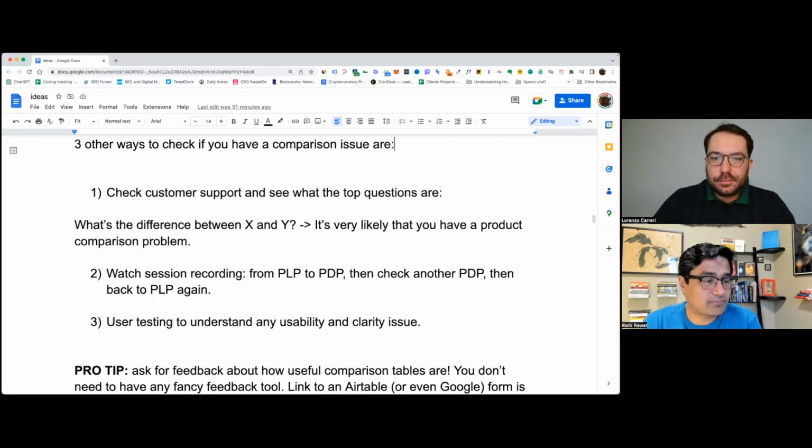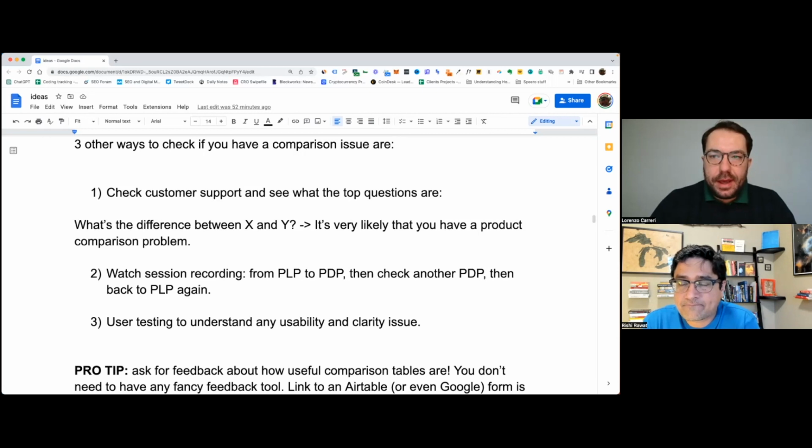And they placed them both together. And what they found was that no one bought the new bread maker either, but the sales of the old bread maker, the one that they were keeping next to it, really went up exponentially, because now people had something to compare. They could say, okay, I get one less feature for $100 less. Suddenly the second bread maker was more attractive. So to me, a comparison table allows the shopper to get that context, which they normally wouldn't get if they're just looking at the product.